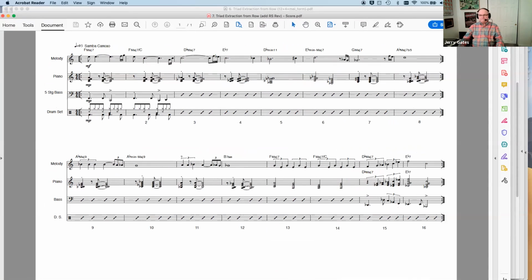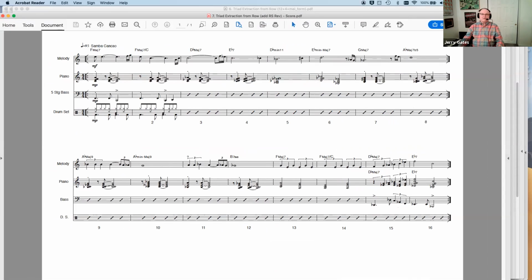So now we've, again, already decided on our chord symbols. So again, we're done with the row. I came up with a little groove. They call it a samba canção. So it's like a really slow samba. And so the bass line ends up being primarily roots and fifths. And I've got a little comping part for the piano, and it follows the form I had already come up with. And so that works. I think I put a flute on that top voice, if I remember right. Let's find out.